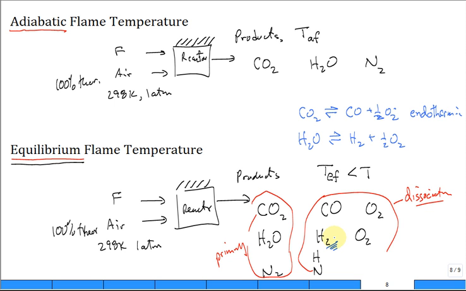So this is still like a fuel. So there's a couple ways to think about it, that you still have the dissociations endothermic, so it takes some of the heat away, so that keeps the product temperature lower. Or you could think of, hey, there's still some ability to combust. There's still some fuels left in the product that can combust and release more heat. The bottom line is the equilibrium flame temperature is less than the adiabatic flame temperature.